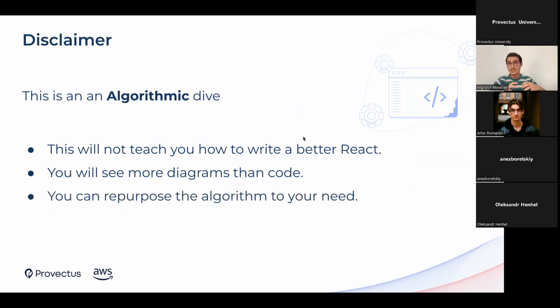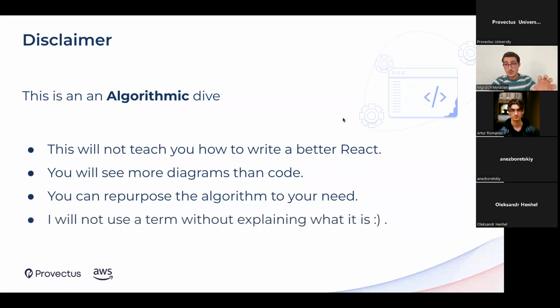The core algorithm that I'm going to explain is very independent from React. So when you understand the core algorithm, you can take it, modify it, and use it in your application, whether it is a backend application, a front-end application, or a mobile application, whatever suits your need. The additional 30% that I'm going to explain is just icing on the topic. You just add it in order to make it work in React, but the 70% is very core, and you can repurpose it for your need.